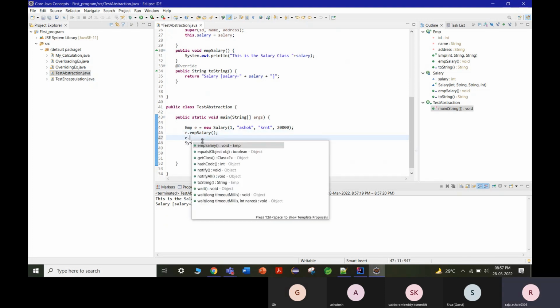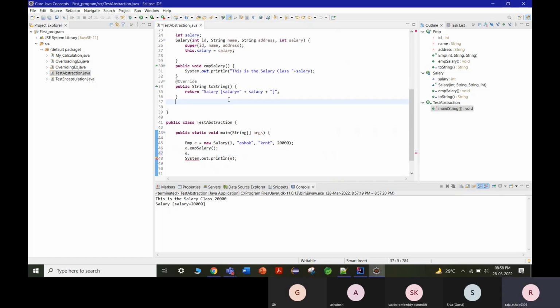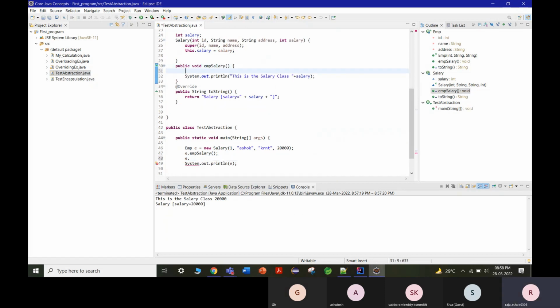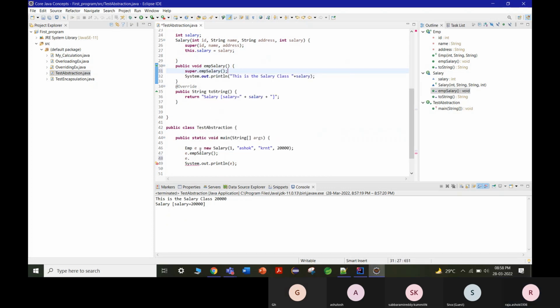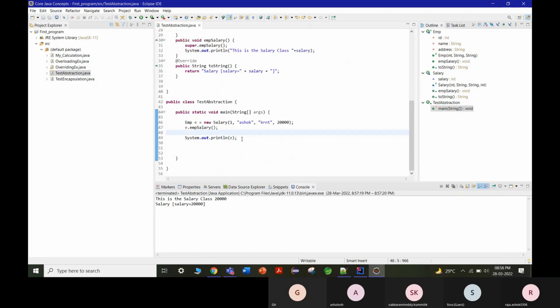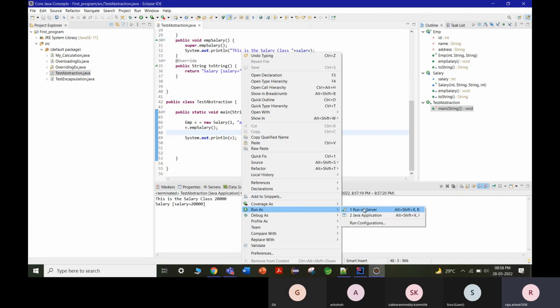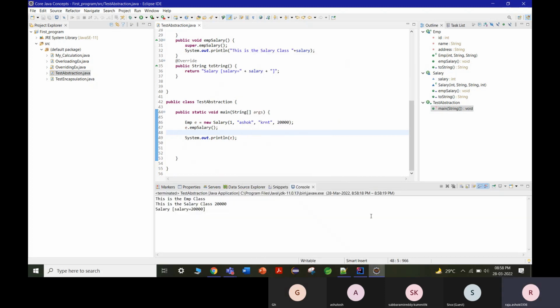We can access them only with .emp salary. Even here also, if you would like to call the parent class, super.emp salary. Run as Java application.